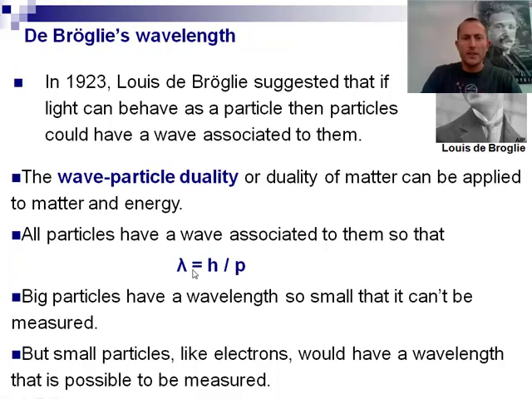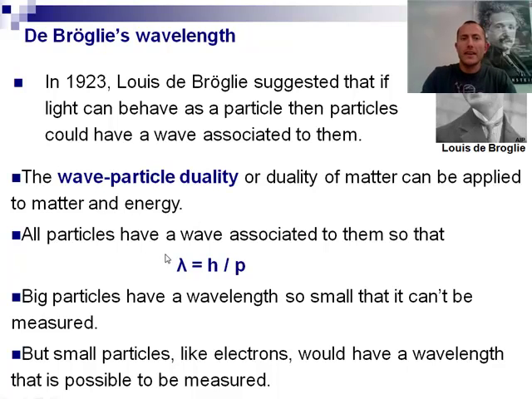Now looking at this equation, lambda equals h over p, we can see that as the momentum of the particle increases, and most commonly that's through an increase in mass, the wavelength is going to decrease. And keeping in mind the very small nature of Planck's constant, remember it's 10 to the negative 34th in power, anything that has any type of significant mass is going to have an incredibly small wavelength, even unmeasurable. But if we get something very, very small, something say like an electron, that might have a wavelength that's measurable.